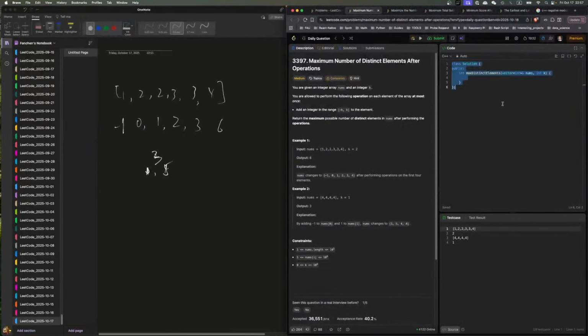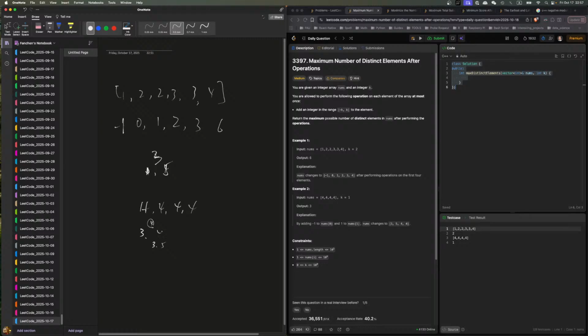You know what? I think I want to get another example. So 4, 4, 4, 4, right? So I say, okay, this is 3. So this ideal is 4, and our range is 3 to 5. So I can get 4. Ideal is 5, I can get 5. Ideal is 6, but I'm only 3 to 5, so I cannot.